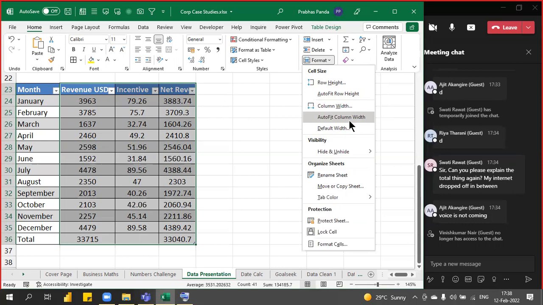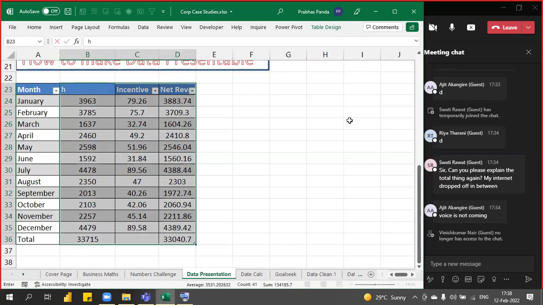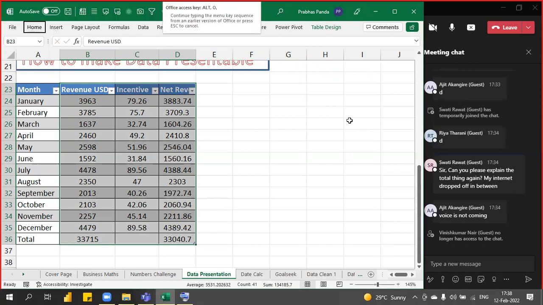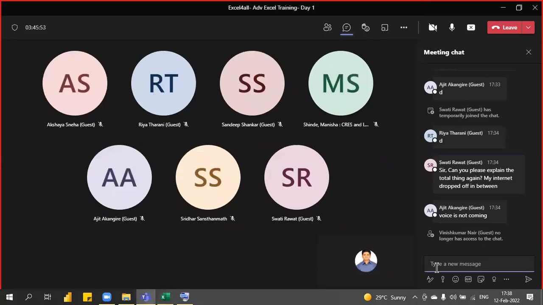Now suppose you do not want to work with the mouse, you want to go for keyboard shortcuts. I'll tell you, go for Alt O C A. So what does it mean? When you go for Alt O, O is for format, C for column, A for auto fit.